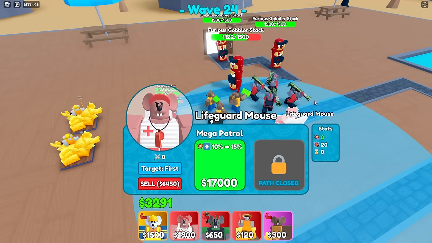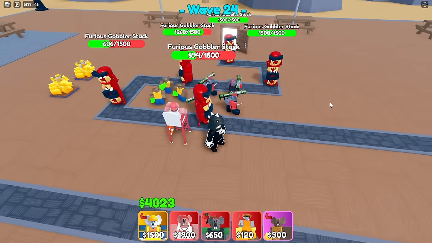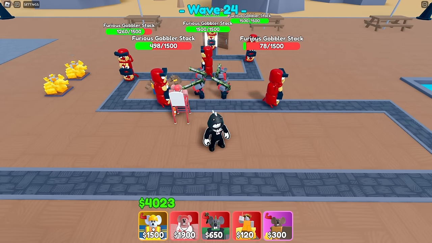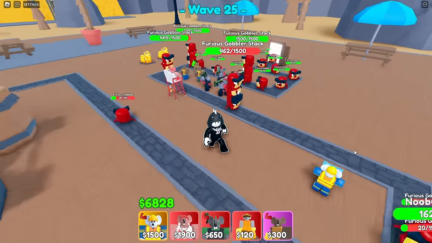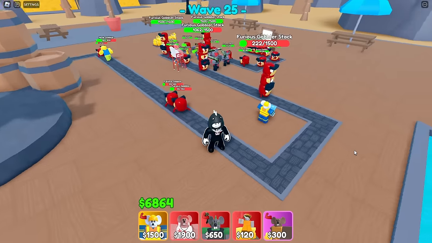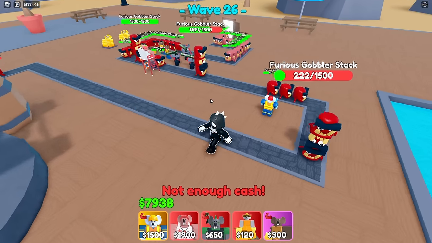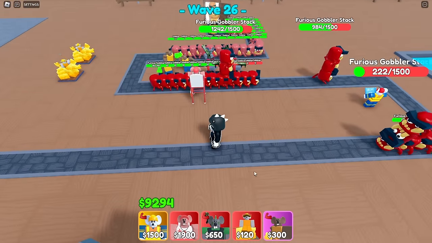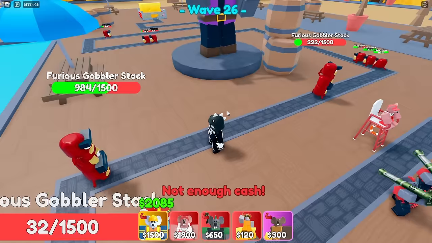Oh my God, yo, this is actually a really good booster unit. Hold on, Mega Patrol, oh my God. Yo, how much do they do now? Ooh, that's actually not bad. Okay, what does this guy do? Oh, it places traps. Oh, it's like in TTD. Oh, that's actually sick. We're going to lose because I did not expect that to just do that. I'm not gonna lie, I did not expect.